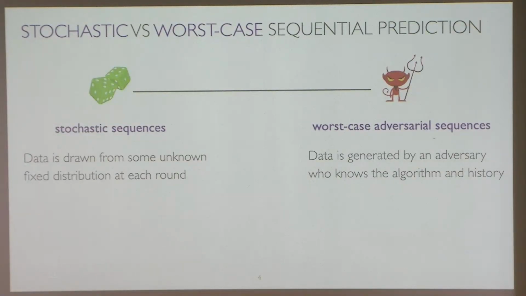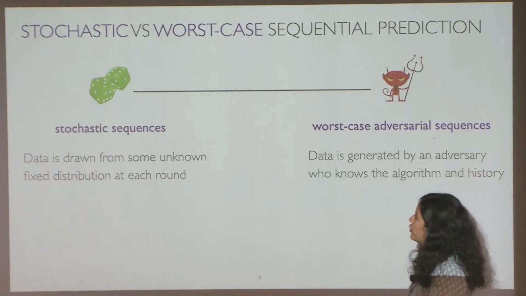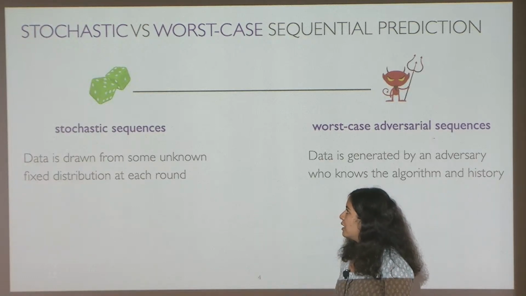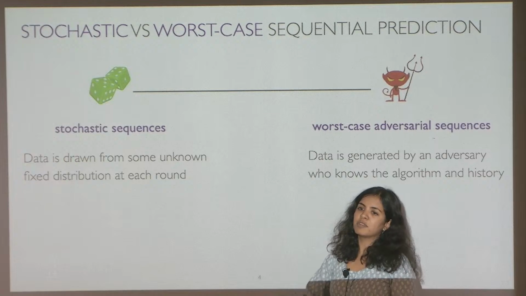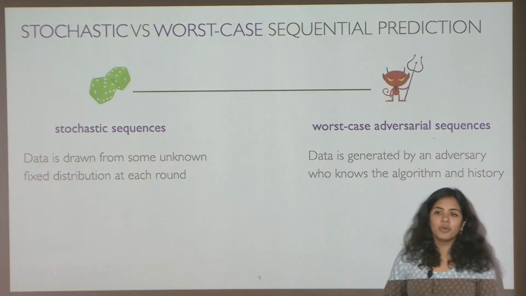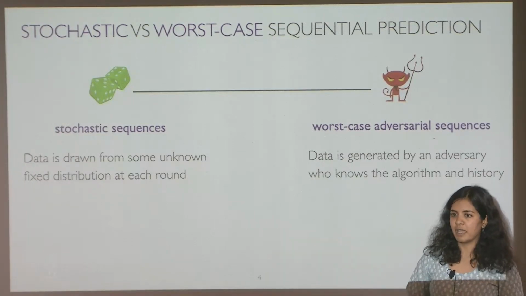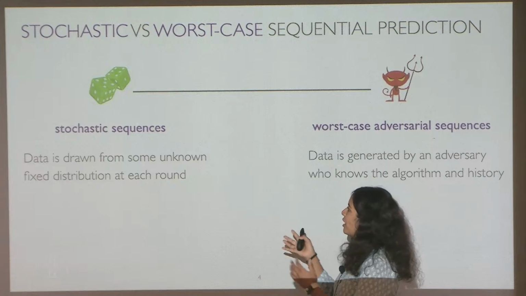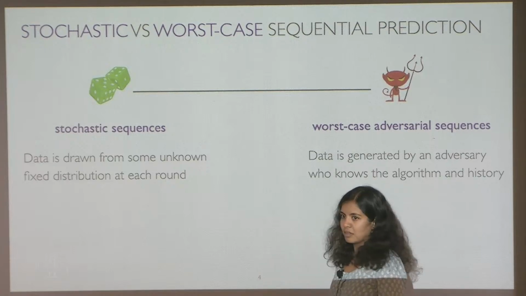And generally, you could take a theoretic point of view and try to construct two different worlds to understand these kinds of sequences. One, you can think of this idealized world of stochastic sequences, where you can assume that the data is really nicely drawn from some fixed IID distribution. You don't know this distribution, but the data is always IID from this distribution. So there aren't any correlations across the sequence.